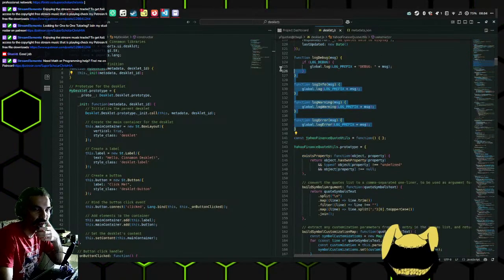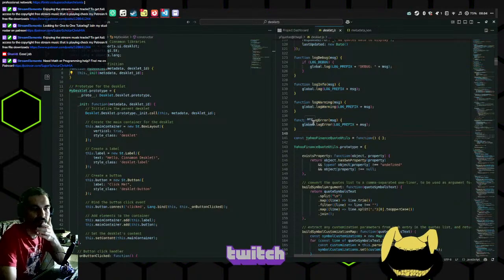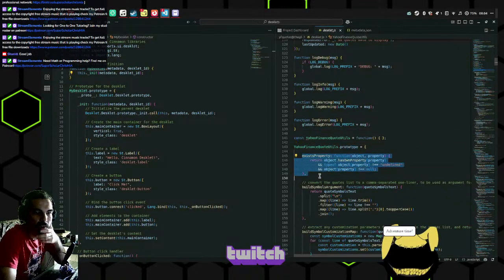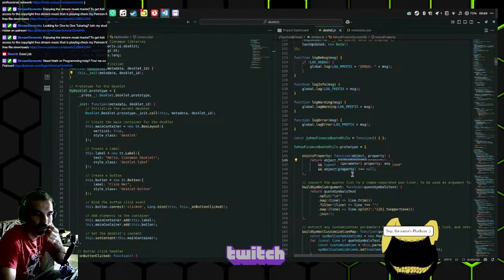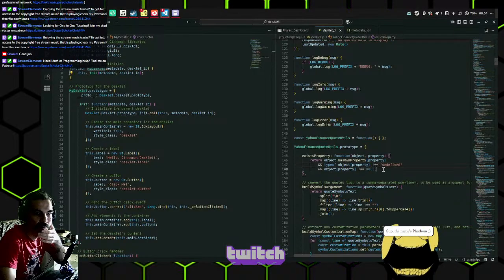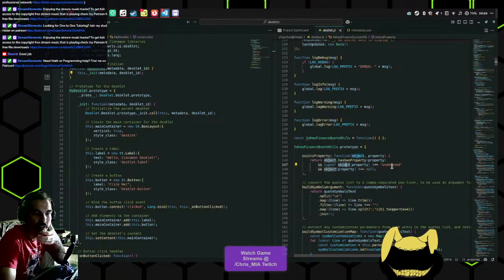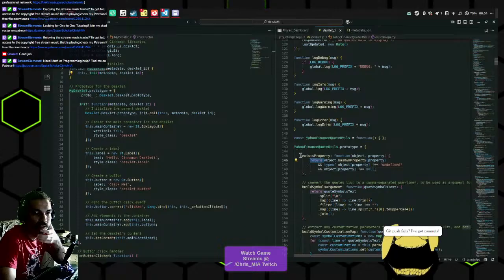So the actual function. Everything else is just a created function for details, for logs and stuff. So you create a prototype, exists property, function object, has own property. So this is importing some sort of inheritance. Seems like. Type of object is not undefined, and object property does not equal null. So you're returning exists property.